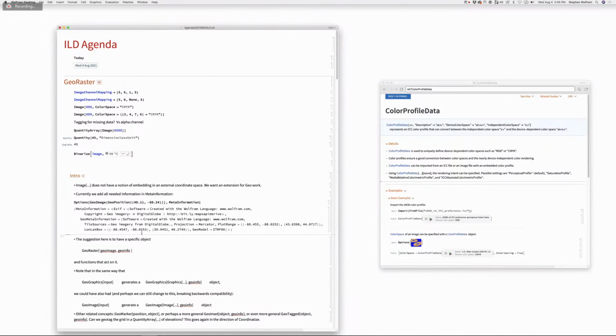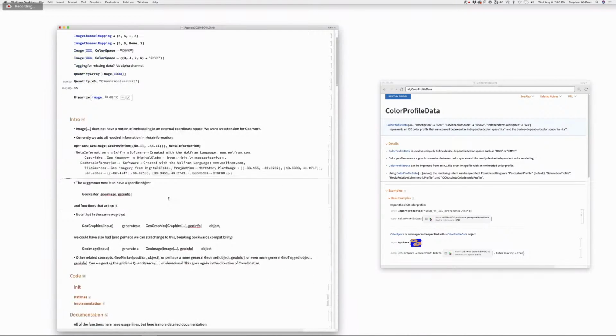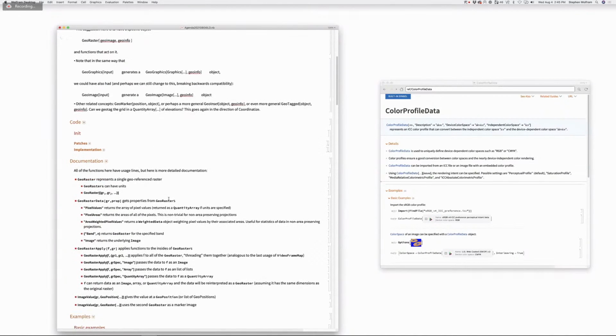We've got to resolve this, and we're not going to get it all resolved today, especially because I have a cutoff in not too long. But now what we've got to do. Okay, so I think an important question here is how much of all of this goes into Image itself and how much goes into GeoRaster. Or I was suggesting that perhaps it should be GeoImage itself. I don't know how much we would break if we try to follow the precedent of GeoGraphics, that contains a graphics inside. So perhaps GeoImage could contain an image inside and add the geo information.